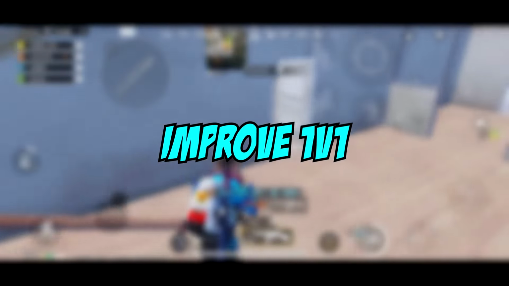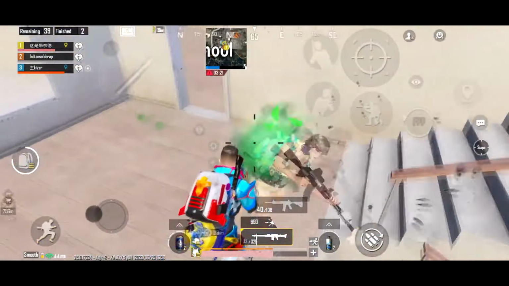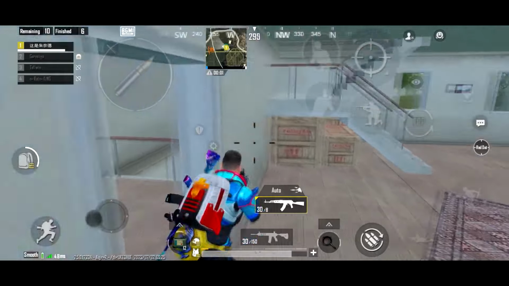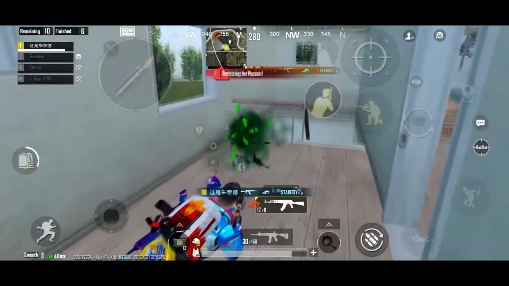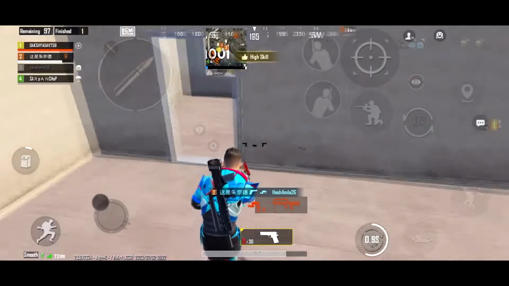Tip 2, improve 1v1. If you want to improve your close combat, then this is super needed, because 1v1 is the most basic step to master your close range skills. And if you can't even do a 1v1 fight, then you should delete this game and go watch Pogo.